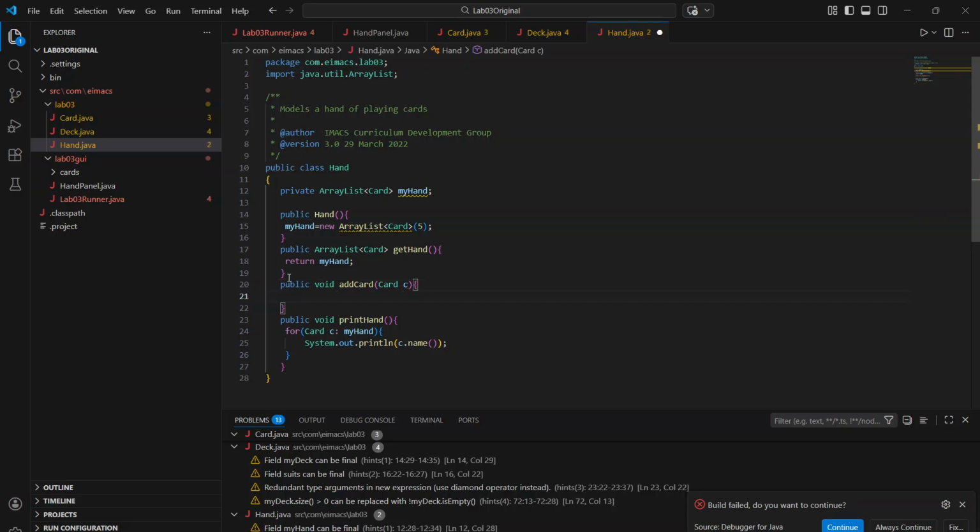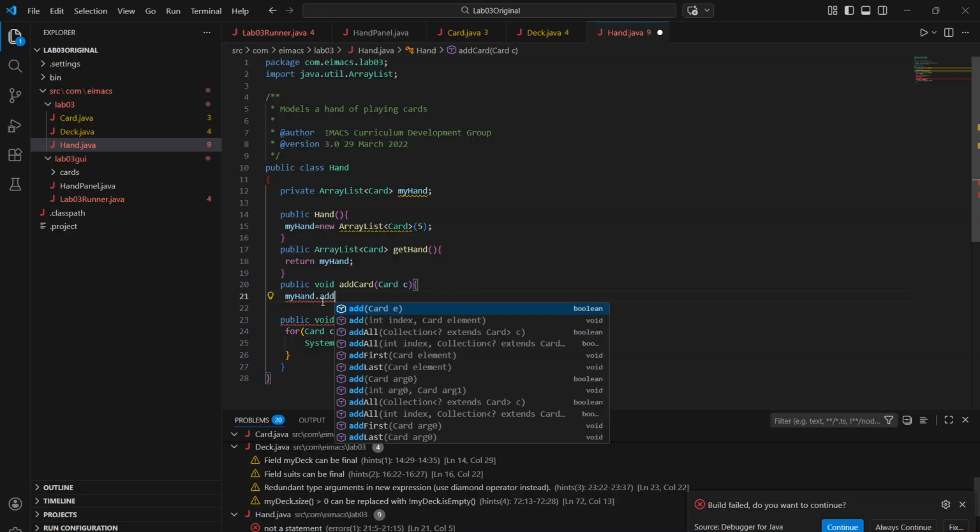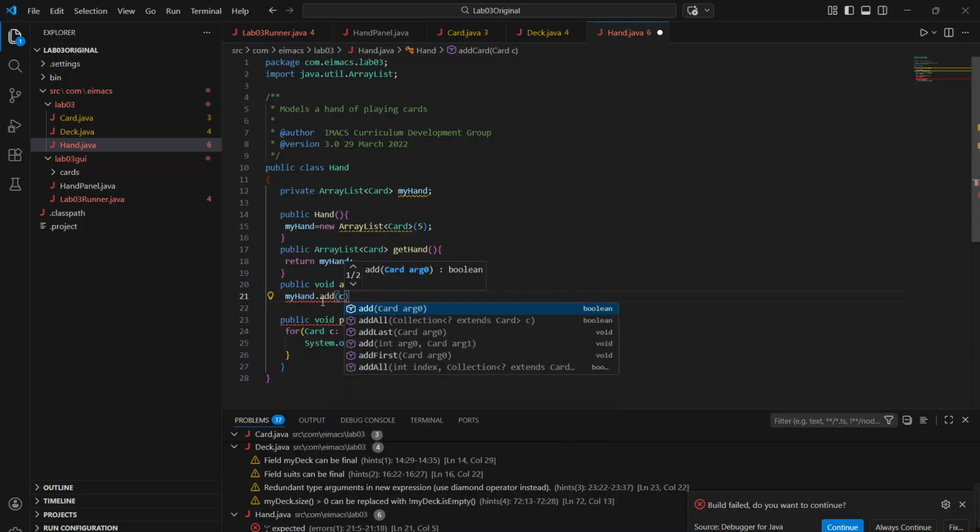And what do we want to do here? Well, we want to give it a little more space as we add the card, okay? And I'm just going to, at this point, go my hand dot add c.